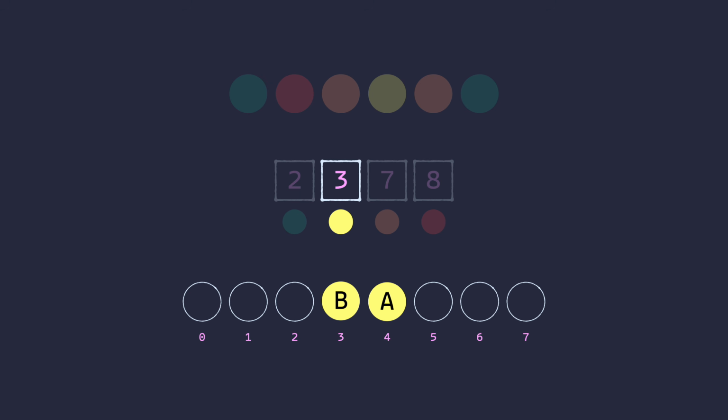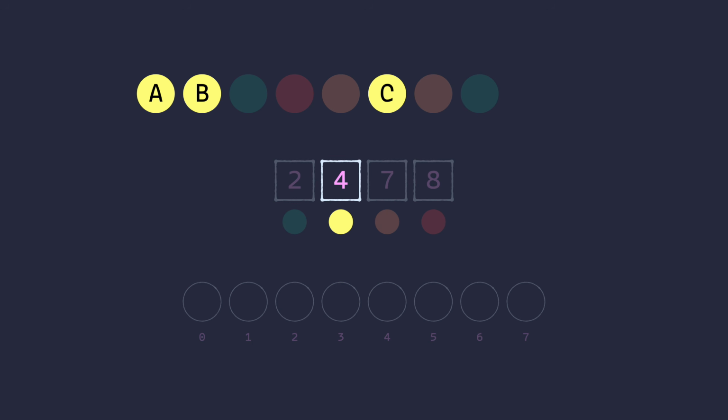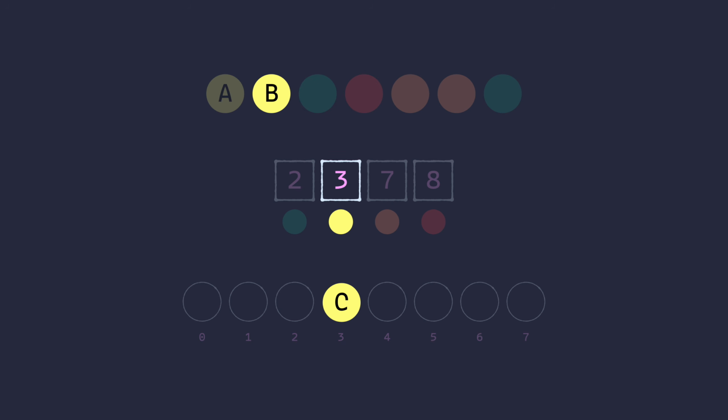This is so because the counts indicate the number of elements that appear before the element. That is, the rightmost position the element can be placed at in the output. When we traverse from the end, we place that element in its rightmost position and decrement the count. Therefore, the upcoming elements that are equal to it will keep getting placed to the left, preserving the original order.